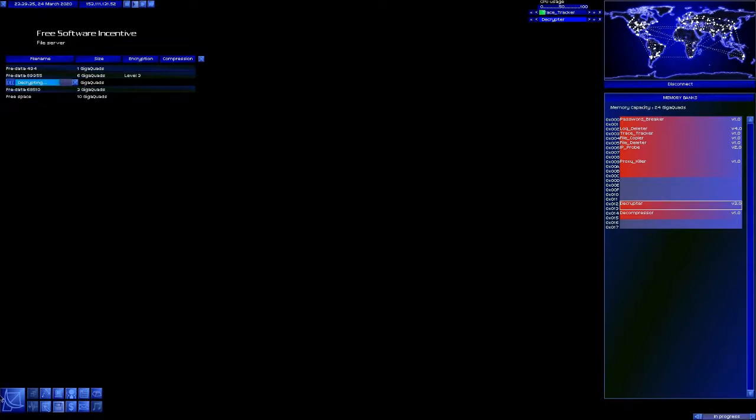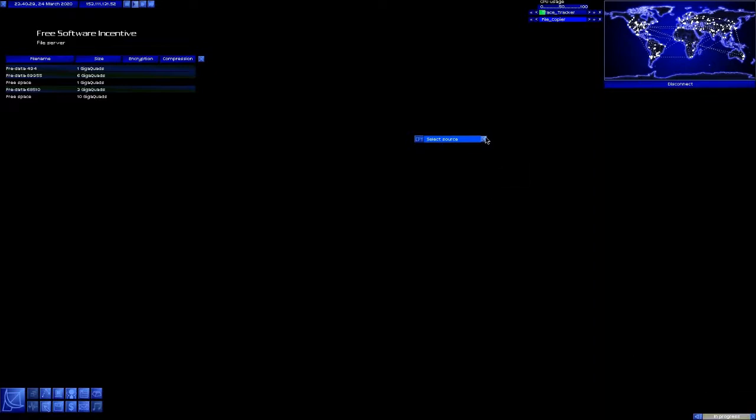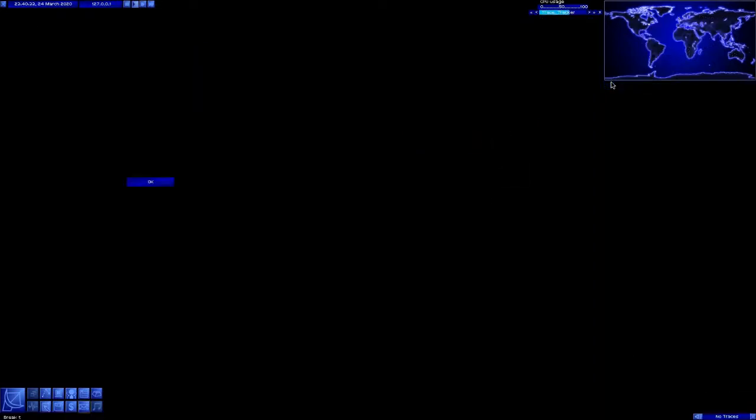Now it is going to take up 6 gigs, so I am going to need to move stuff around on my own. So let's copy our decompressor and move it down there. Let's delete that copy of the decompressor. Copy the decryptor. Drop it there. Delete that copy. Copy this file. Paste it there. Now we can reply to this mission with the decrypted file. And mission complete.